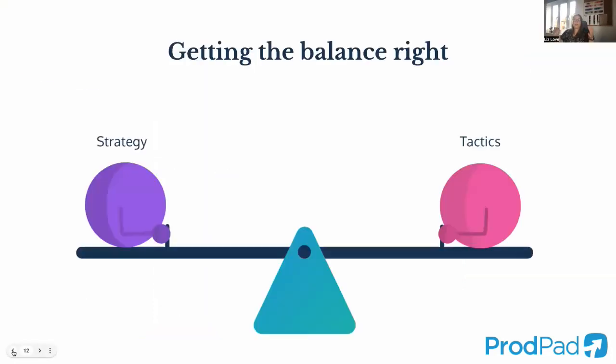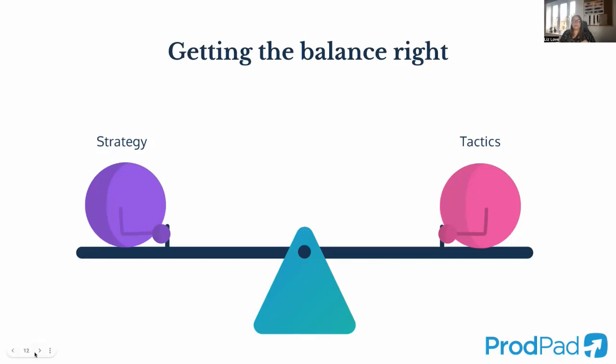I think we do want to get the balance right between the two, between strategy and tactics. Sometimes that means you might feel you're doing more tactical stuff than strategic, and sometimes you might feel like you're doing more strategic than tactical. But finding the right balance between what works for you as a product manager and what the business needs is really important. What I'm hoping I can do as we go through the rest of these slides today is give you a bit of an insight, particularly when we come to talk to Kirsty and look at how we work at ProdPad, or how she works at ProdPad, to get that balance right, and give you some tips on how to do that.